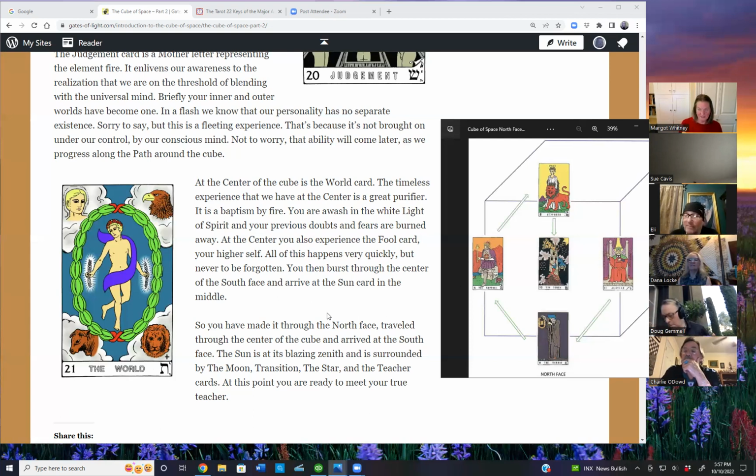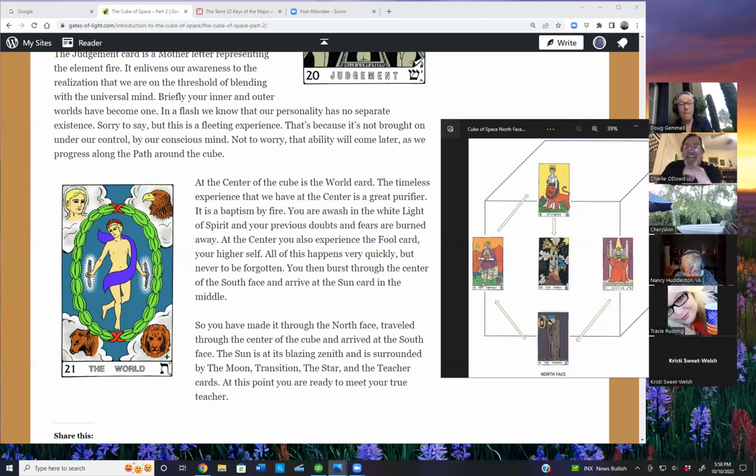And when you go through the center, you run into the Fool, which is your inner self, with your being aware of it. So what you went through in reversal has now come full swing. So there you are. Any questions, my dear friends? Amazing.